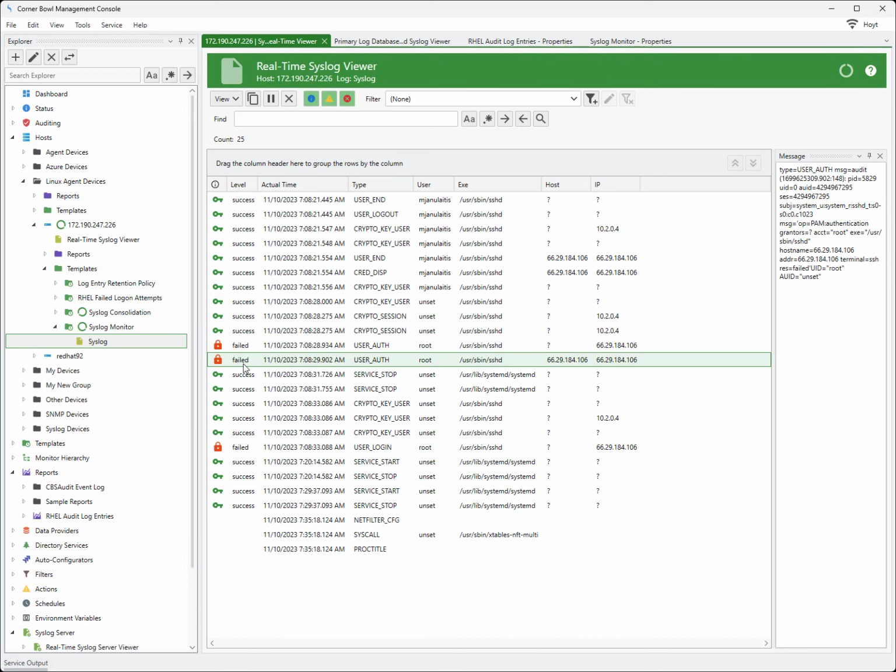Next, to monitor for a specific event, such as a failed login attempt for the root account, we need to find an instance of the entry we want to get notified about. If the message you want to monitor doesn't exist, find any message that has the same format, then right-click and select Filter Selected Entries. When you apply a filter to the real-time viewer, the filter is only applied to new entries. Previous entries will still reside in the view until you clear the entire view.